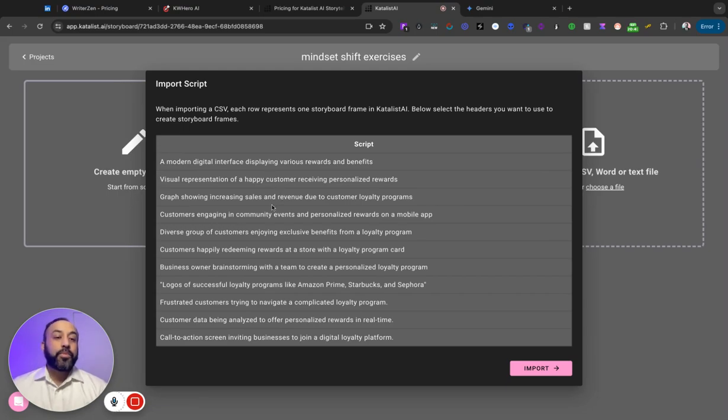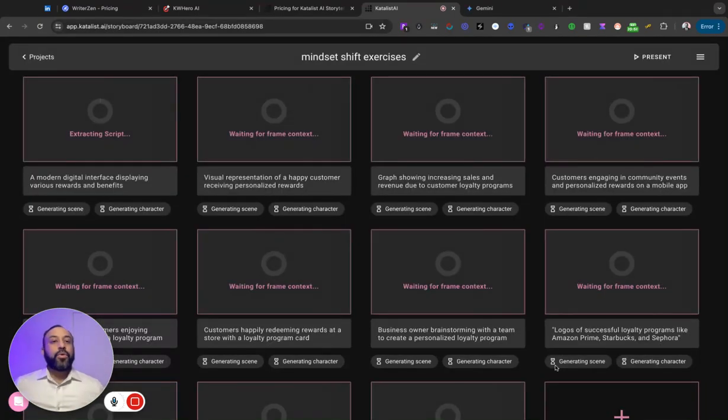Again, if you want to spend more time on it, or in the AI prompt include more of the context for better images, cool. But we just copied and pasted very simple image prompts in here. We're going to import. Then you just sit and wait a couple of minutes, and then this is what you get. It's analyzing the script, creating prompts on the back end, and then creating these images.